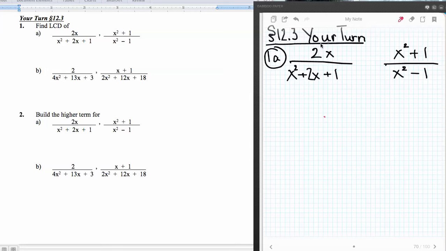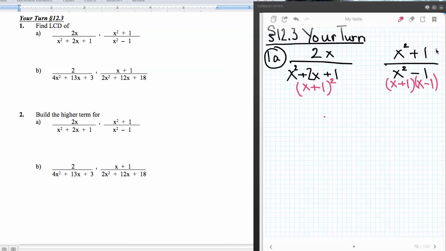We have finding the least common denominator. So for least common denominators, we're going to start out by factoring the denominators. x squared plus 2x plus 1 is a perfect square trinomial. We have two perfect squares and the product of their roots gives us the 2 in the middle. Therefore, we know it's a perfect square trinomial, and it factors as the sum of their roots quantity squared. Now this one over here is the difference of two perfect squares, which factors into the sum of their roots and the difference of the roots, the product of conjugates again.